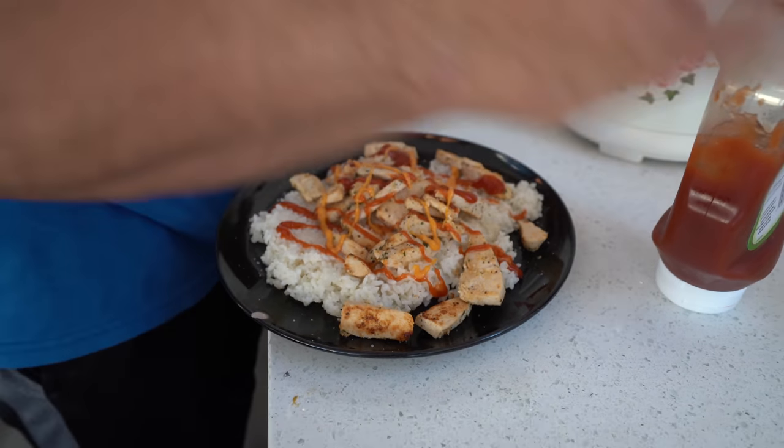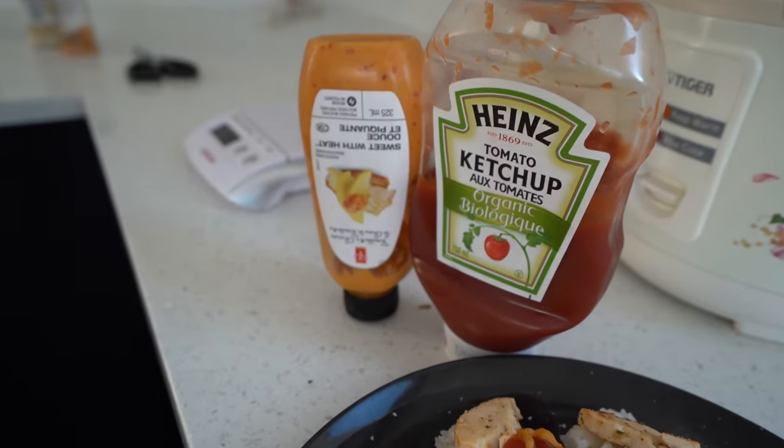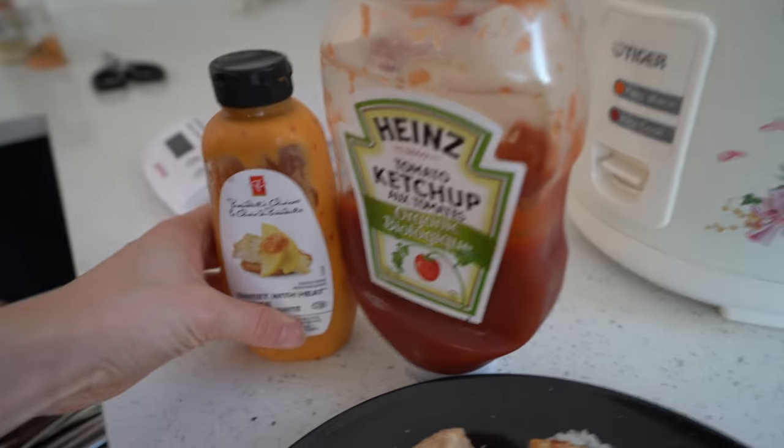So yeah, that combination though, like I could eat this meal 5 times a day, no problem. I love it. Bon appetit. Let's dig in.